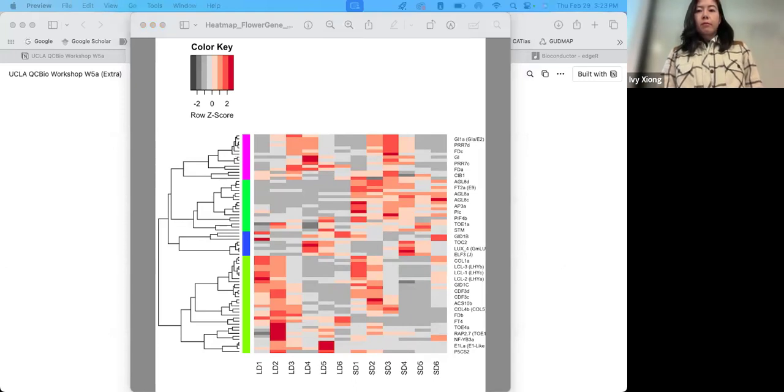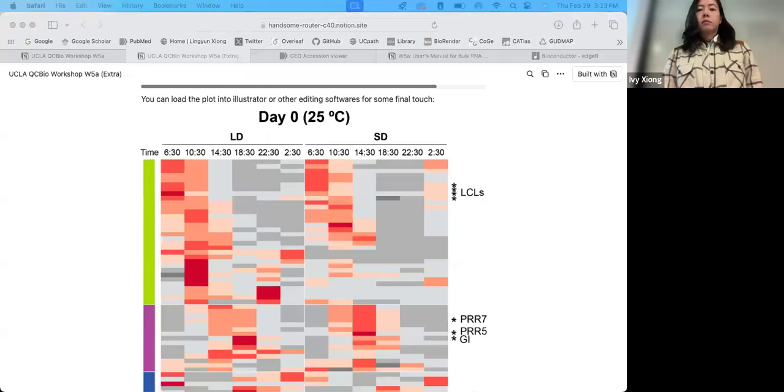So for the last part, the command line, to do the. Okay, yeah, have a good time.